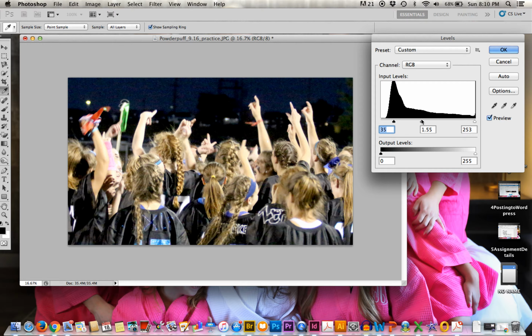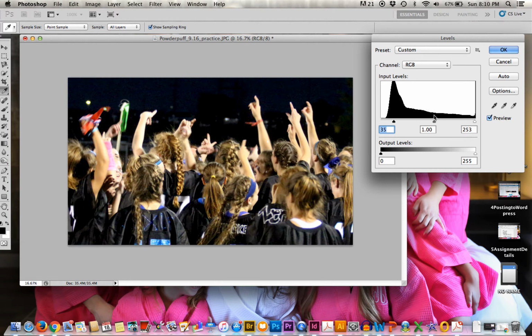You don't want to make it look too overexposed, and you don't want to make it look too underexposed. A photo that is honestly perfectly exposed is probably going to look pretty even across here. Okay, so that would be your most perfectly exposed photo, which is rare, and that's why we have Photoshop to help us when we need just a little bit of help. So that's one of your options there.